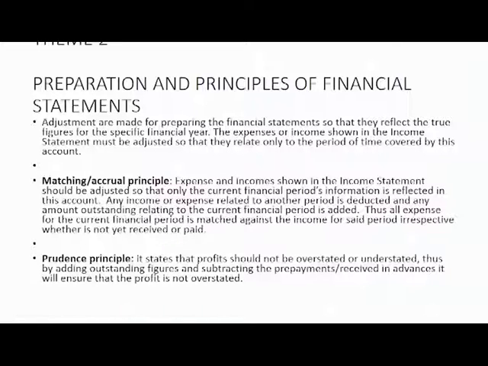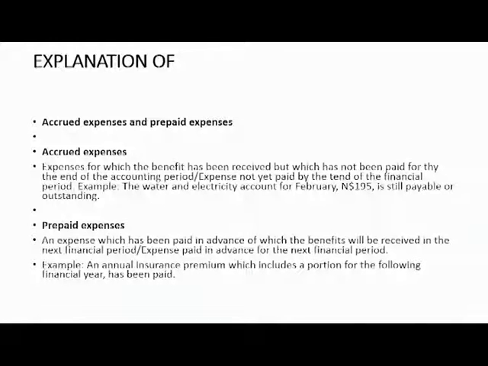Okay, all expenses for the current financial period are measured against the income for the said period, irrespective of whether it is not yet received or paid. The prudence principle is also stating that profit should not be overstated or understated. Thus, by adding outstanding figures and subtracting the prepayment received in advance, it will ensure that the profit is not overstated.